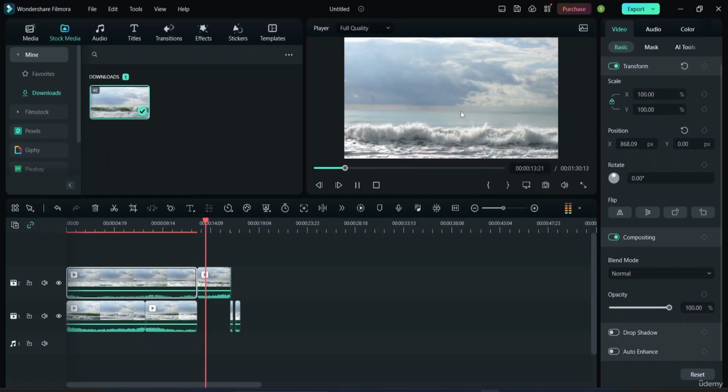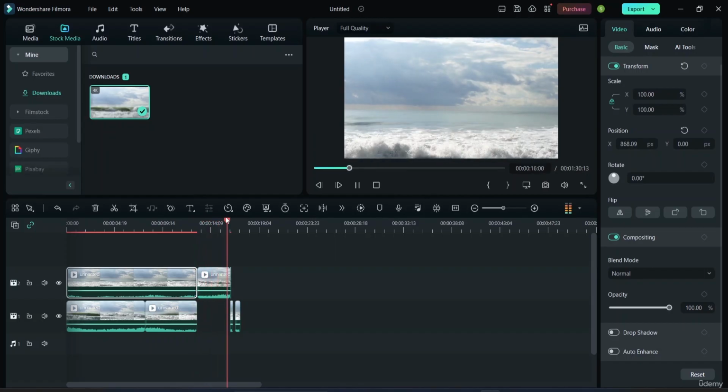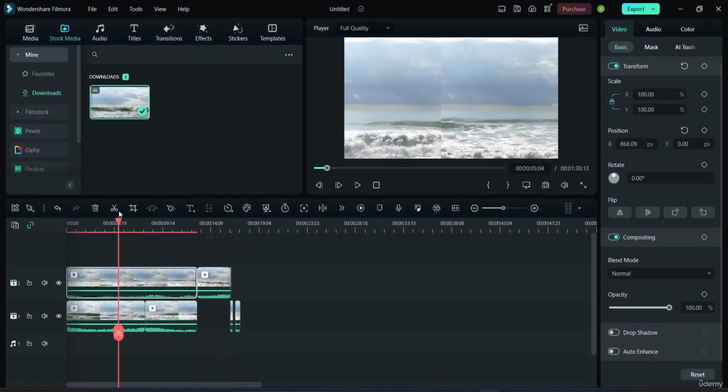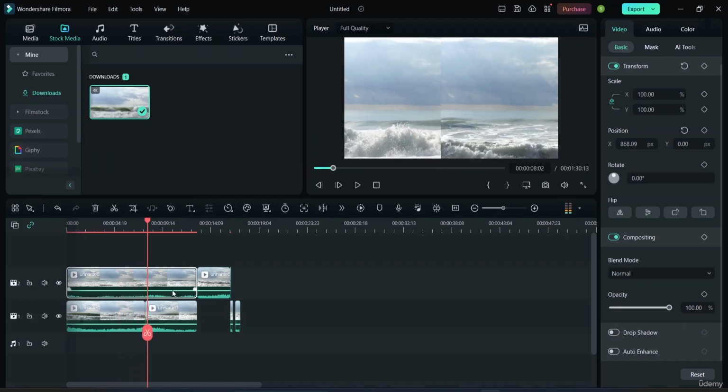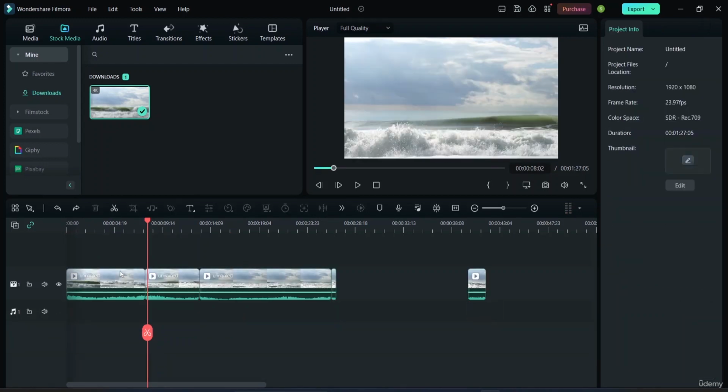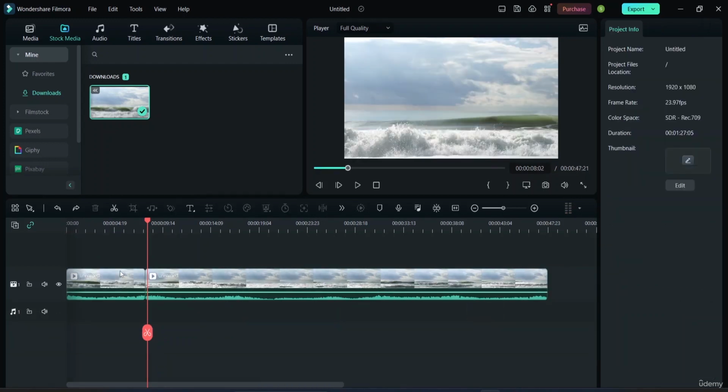So here you can see I did have an effect there. Okay, if you guys can see, I do have an effect. So I can do like this. Let me go back again. So this is one of the basic ways how you can cut your video, and you can use this thing as well from on top.